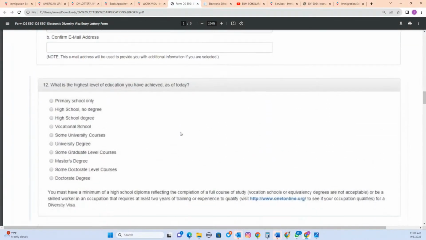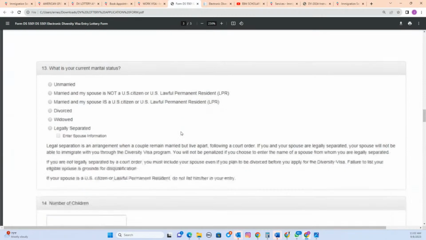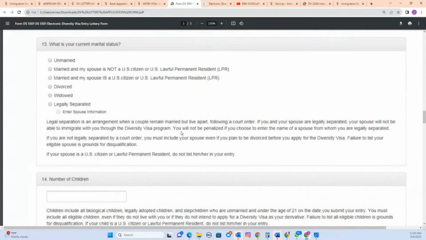So here, this is the very crucial part. Remember, the information they are asking here is the information on the day you are filling this application form. They are not asking for the future. They are not asking about the month of November or December. If you are filling this form on October 10, they are asking on October 10, are you married? Don't say, I'm planning to get married on October 15, so let me put I'm married. What if that person dies? What if that person changes their mind and is not going to get married?